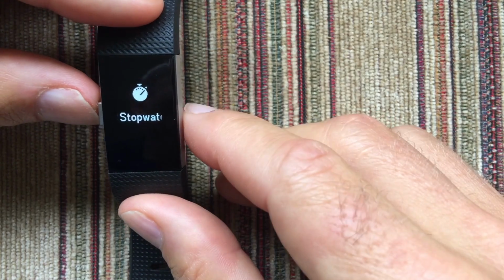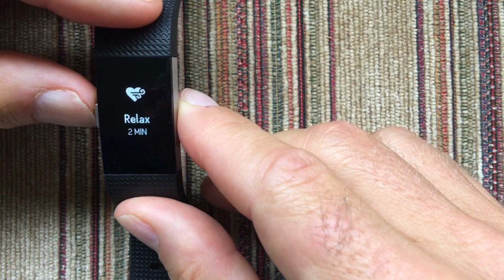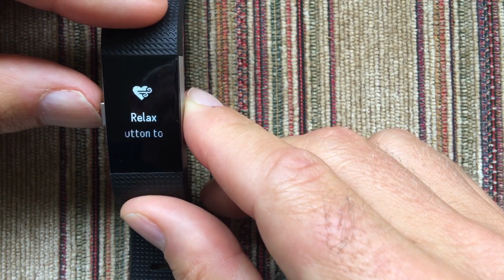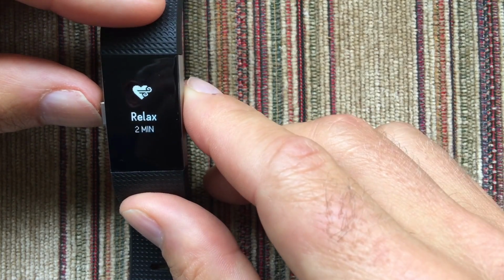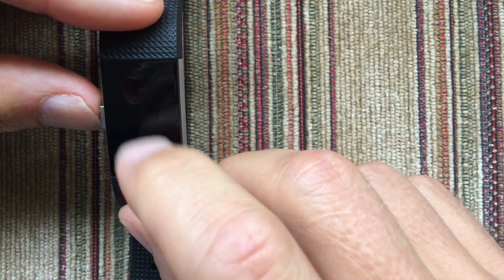It's then got a stopwatch feature, which has start and stop built in. It doesn't have a lap function. You've got a relax, which is going to tell you to breathe for 3 minutes and control your breathing. Nice if you want it. And you can set reminders to do that and set reminders to move, which is quite useful.